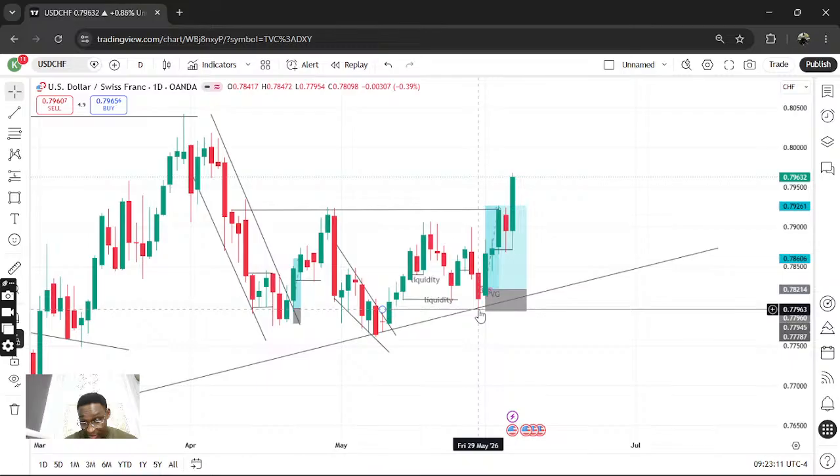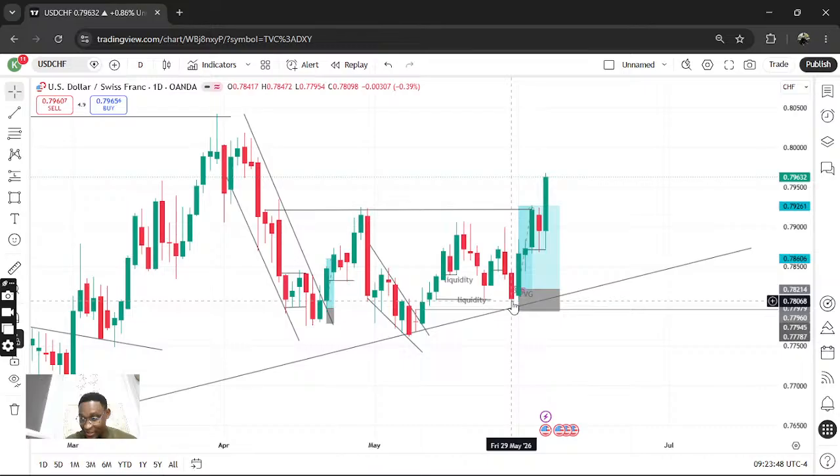The second confirmation is that this trend line for this upward movement, this candle that formed on Friday just touched it and rejected it. That is the second confirmation from me. So when I saw this at the beginning of this week, I already knew that this particular week that just concluded right now is going to be bullish.